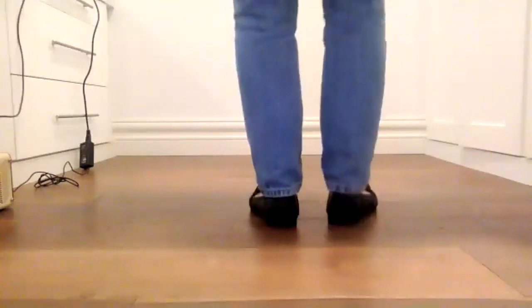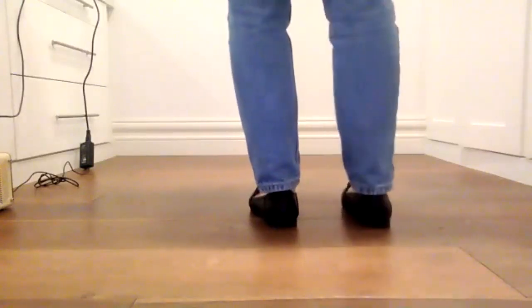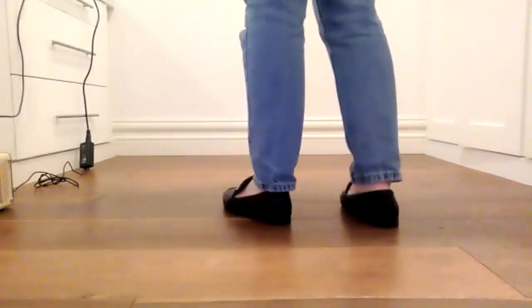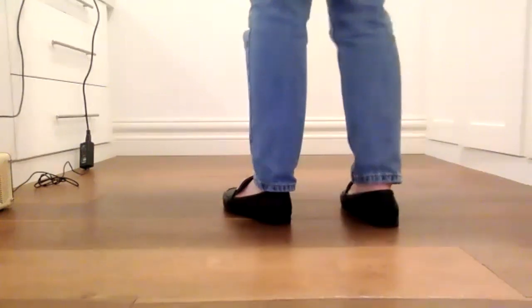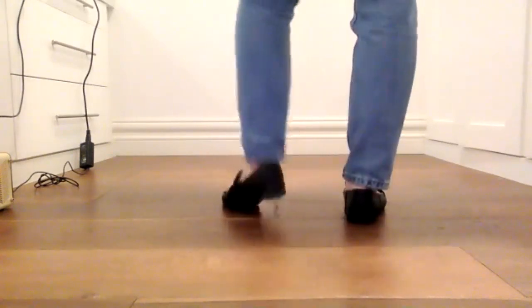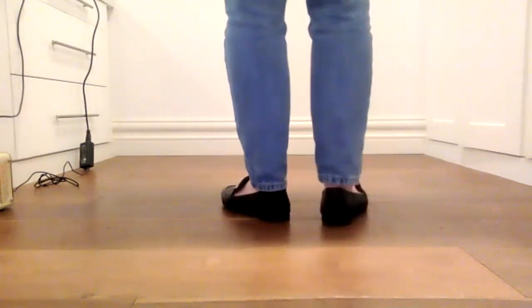And step. Okay, so that's everything that we need for the right side. And now we're going to move over to the left. So we're going to do the exact same thing. Like I said, a lovely rhythmic step, the same idea over and over again. So nothing new to learn in terms of movements. We just have to swap it over to the left side.